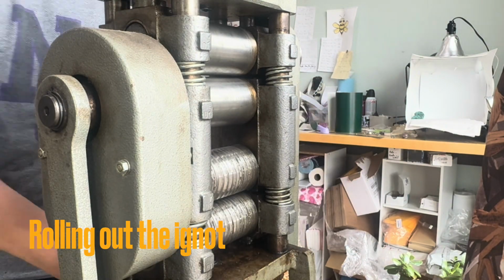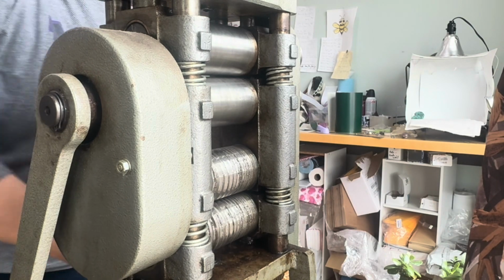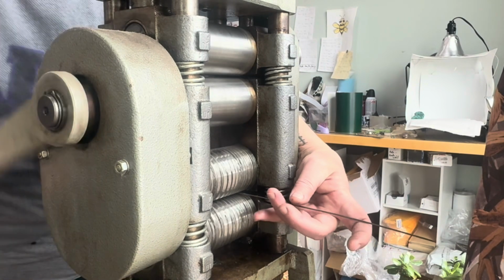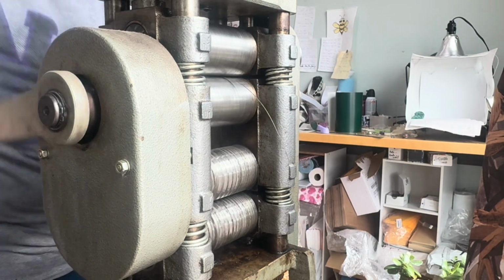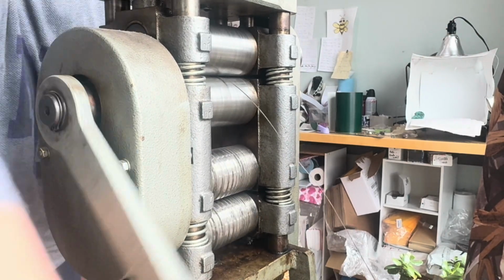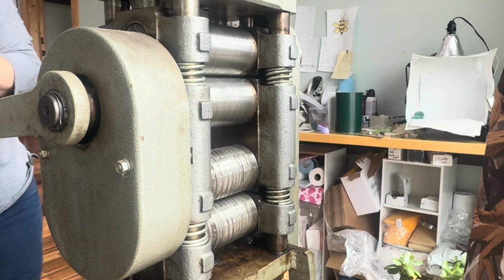Here we are at the rolling mill, rolling out our ingot into finer and finer dimensions. Now I've taken our long ingot and I'm making it 0.6 millimeters thick. So very thin so that I can make chips with it.